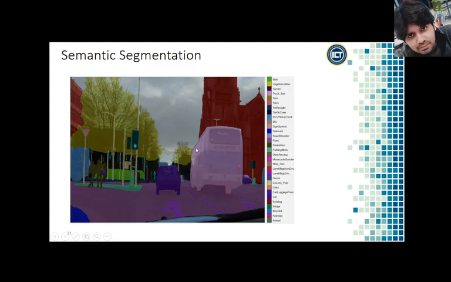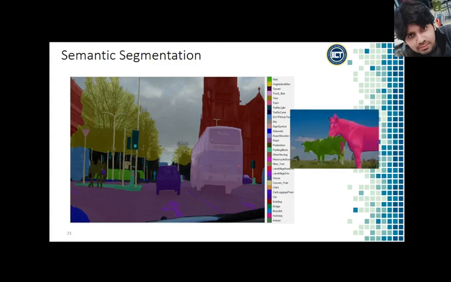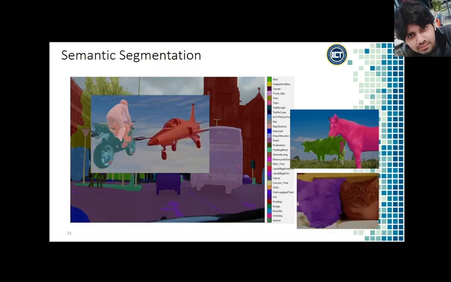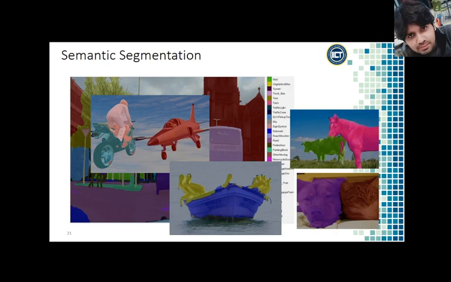So this is some of my work. I did the semantic segmentation on different images, and here are some of the results. That can actually segment the horses and the cows, that can segment the cats and the dogs, that can segment different types of vehicles like motorbike, plane, and the human, and that can segment this kind of stuff.